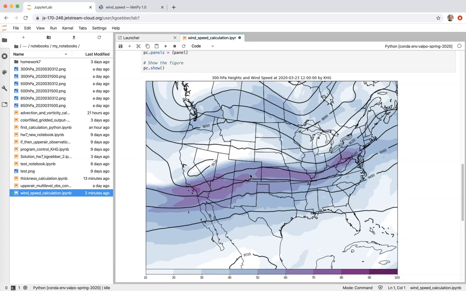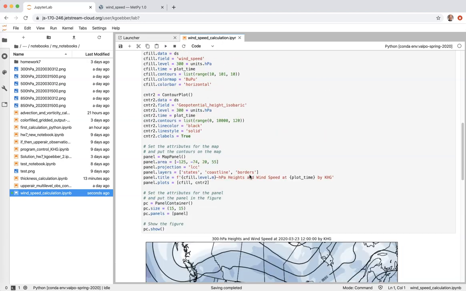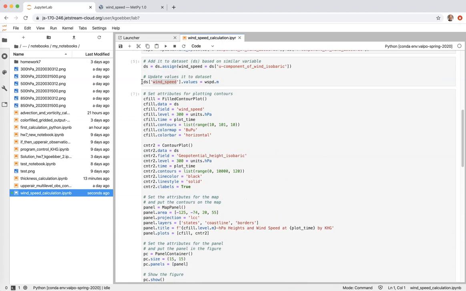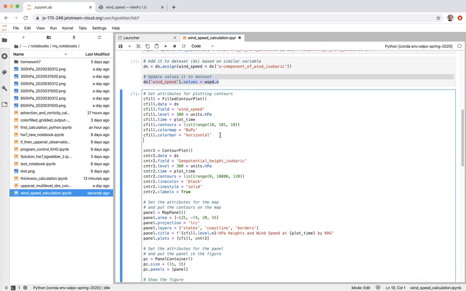Now, we could do a simple calculation and multiply our wind speed values by the correct conversion rate before entering it into our dataset. Or, since we have units associated with our data array, we can say cfill.plot_units equal KTS, short for knots.